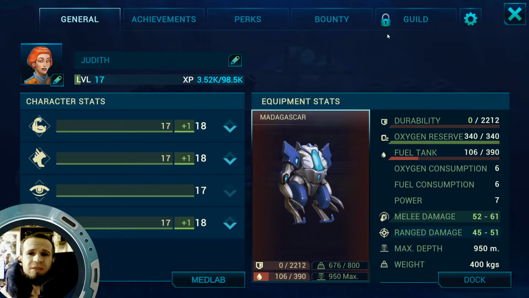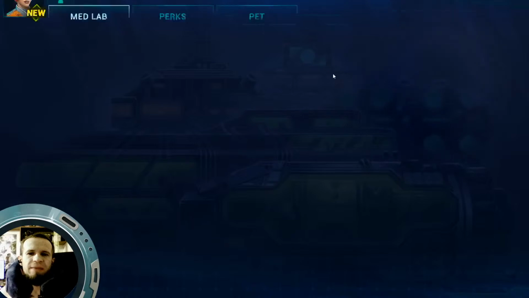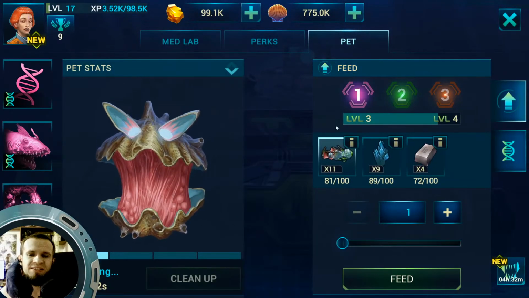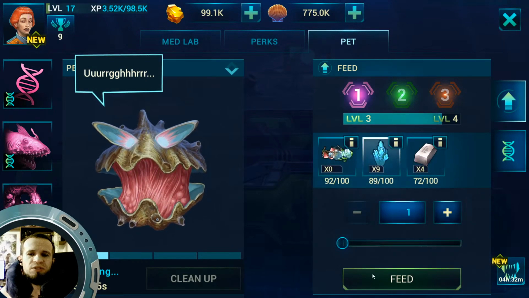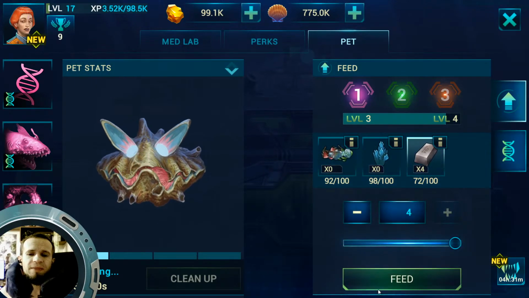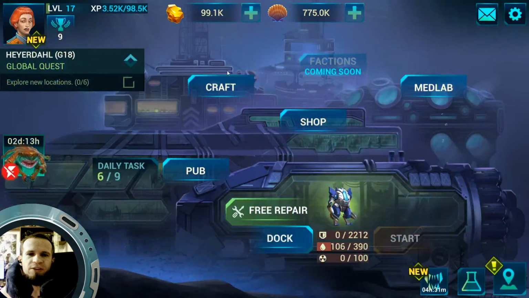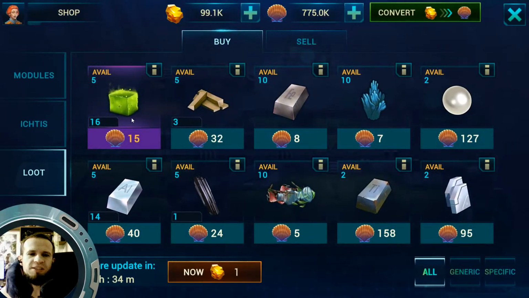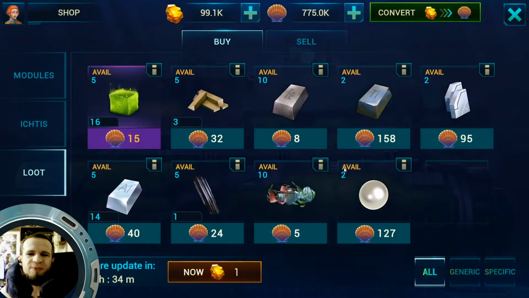So yeah, guild is something that we'll introduce a bit later, and in the med lab you have a pet, and we can feed it, something that I didn't show before. And when it gets a certain amount of food, it levels up just as you. And as you can see, I don't have much left at the moment, like the resources that can be used for feeding this animal that is always hungry for more.